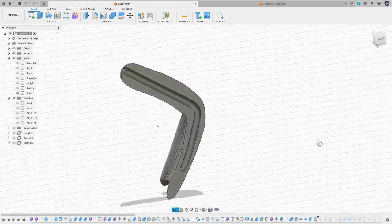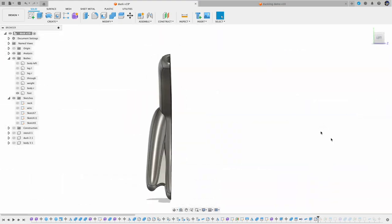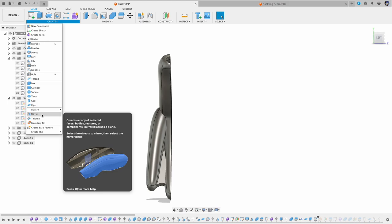Here's the half of the duck feet design. I will do a temporary mirror to show you how it looks in the full design.